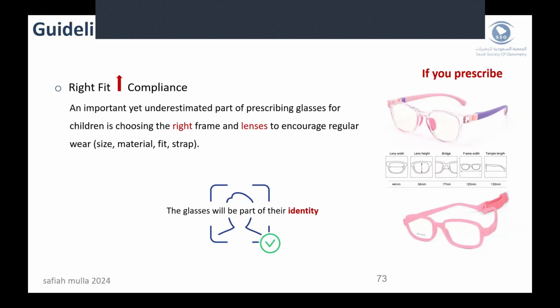So you can tell the parents that they should involve the children and let them pick their glasses, but it will be under the supervision of the parent and the optometrist or the optician in the optical shop, because the child could just pick up something that is impressing them. However, the parent or the optician or the optometrist will find that it's not suitable for the child, it's not going to fit his face. So it should be a balance between the parents and the child to get the proper glasses.